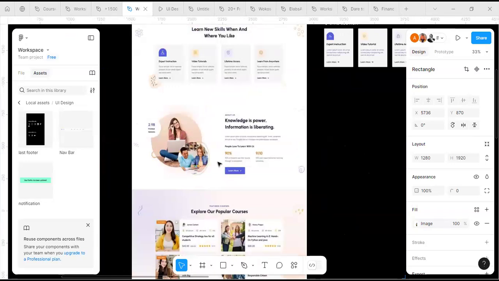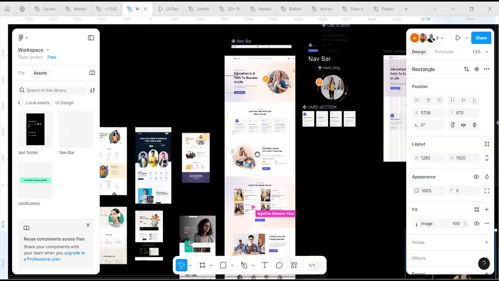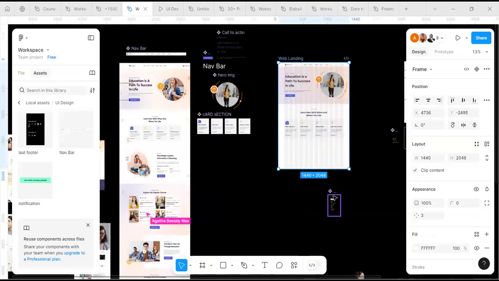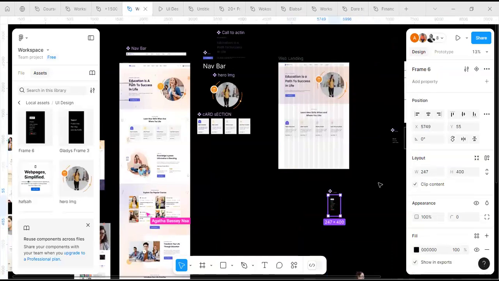We all have Unsplash on our system to get images. The main text that I will just be using will just be this. The rest would be placeholder text. So we are completing this design. I want us to complete this design together. Then we all can share it, export it and share it on our various platforms.